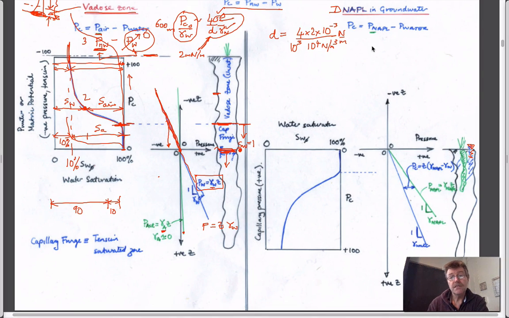And so, does this give us a reasonable number for that? What would it give us? It gives us 2 fours are 8, which is really 10. So it's 10 to the minus 2 divided by 10 to the minus 7, right? 10 to the plus 7. So that's equal to 10 to the minus 9. Probably about right. It says that the pore throat sizes are about a nanometer in diameter.